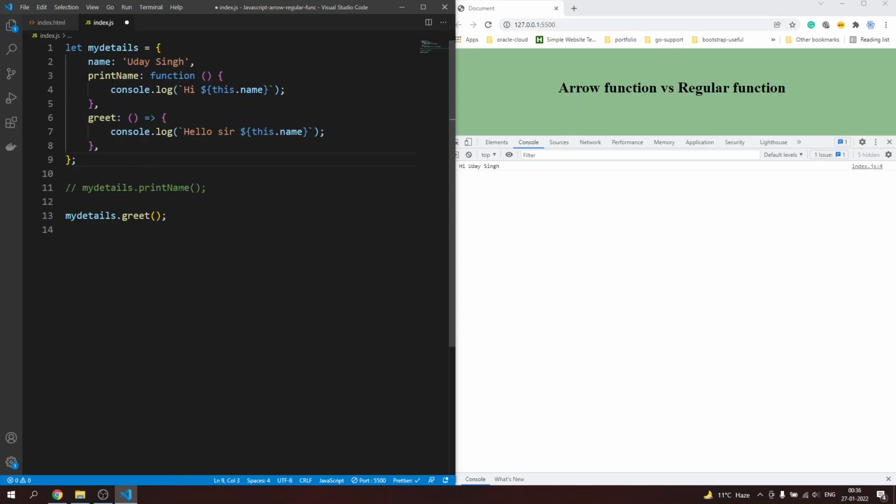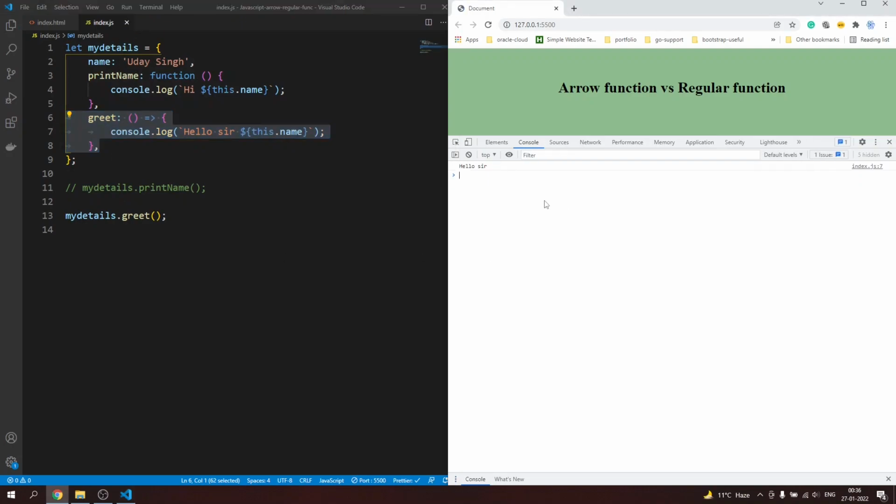So in this case, the lexical scope will be the global scope. Again, don't get confused with these brackets. This is not a code block, this is a normal object declaration. So this function will see its outside world, its lexical scope, as the global scope, because there is no other function surrounding it. So in this case, the value will be undefined or blank.